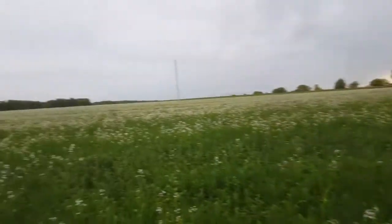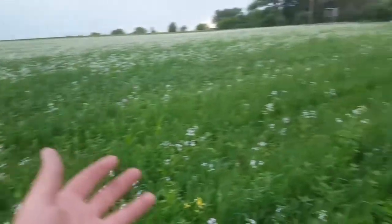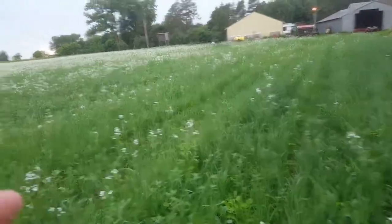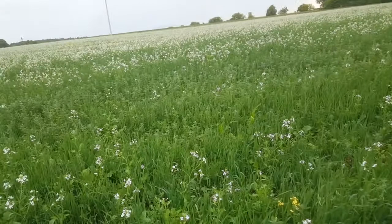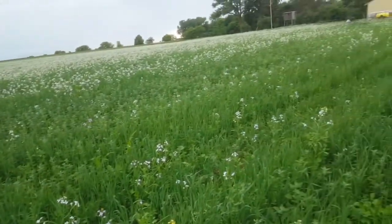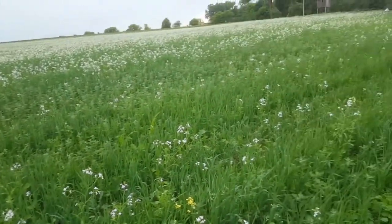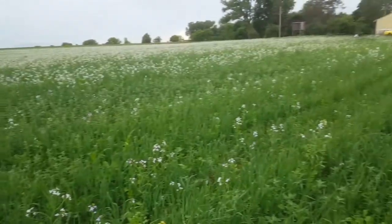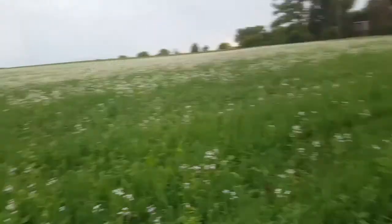Everything is really, really starting to wake up and pep up. I'm at the cover crop pasture. Hopefully in the next two weeks I get it fenced up. Growth is looking fantastic. Alfalfa and clover are really starting to show their presence — they're easier to find. Every species is looking really green out here. I don't know if I'm supposed to put a little nitrogen out here or not, but maybe I'll just run through with some drag hoses to get a little nitrogen out here. Hopefully steers will be here in a couple weeks to start building this soil up.